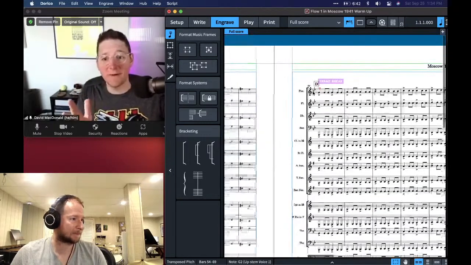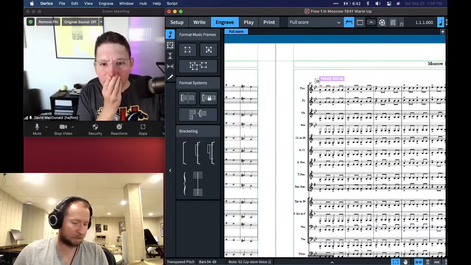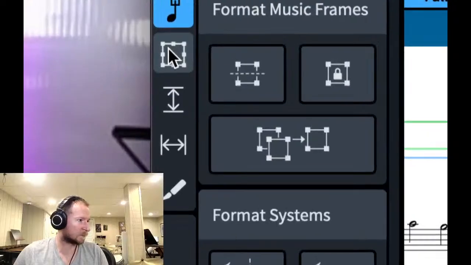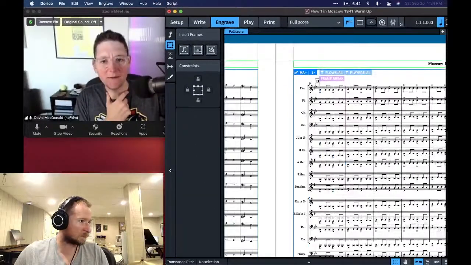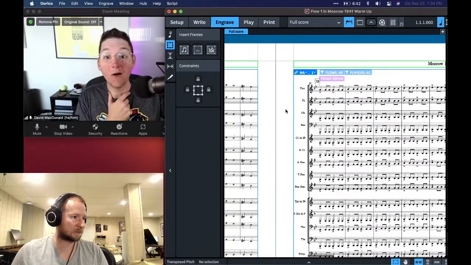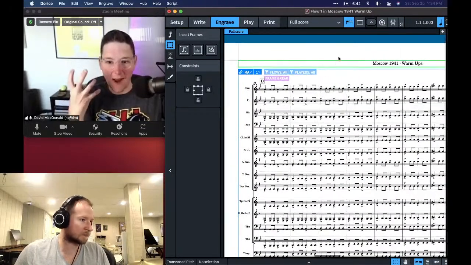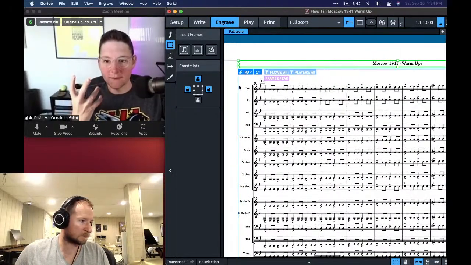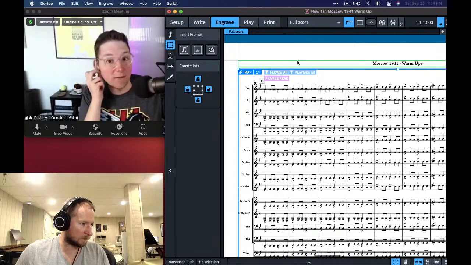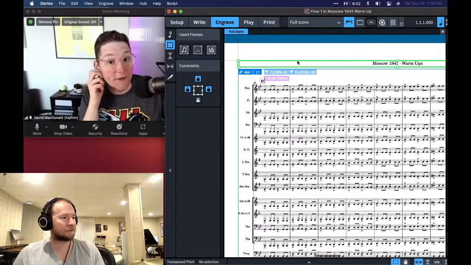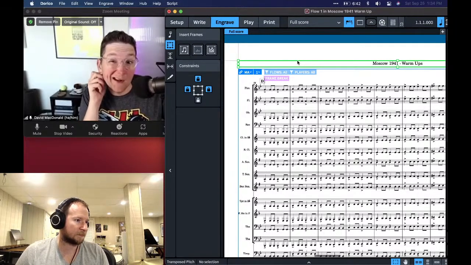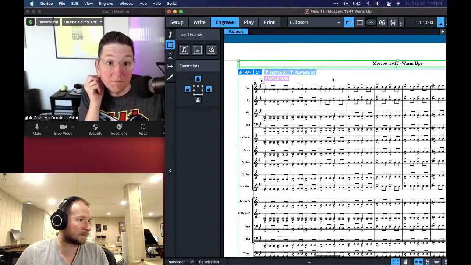So now let's talk about frames. In the frame edit mode, you can see now the frames themselves are brighter, like you can actually interact with them. This is something that's in the template. One thing to note is that when you're doing editing of this stuff, you are overriding the master template.